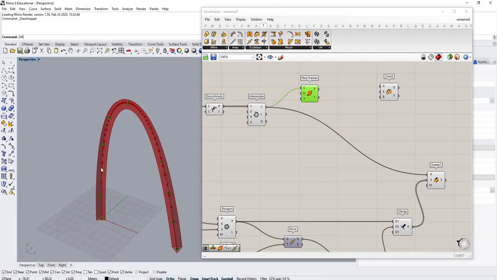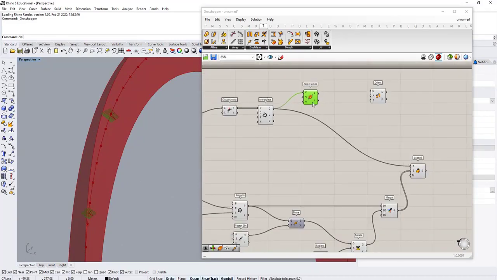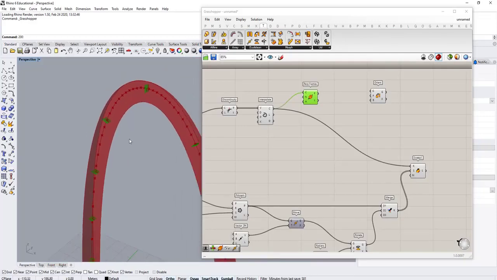Perp frames generates several frames following the curve that are perpendicular to the curve, and each of these planes uses the tangent to the curve as normal.